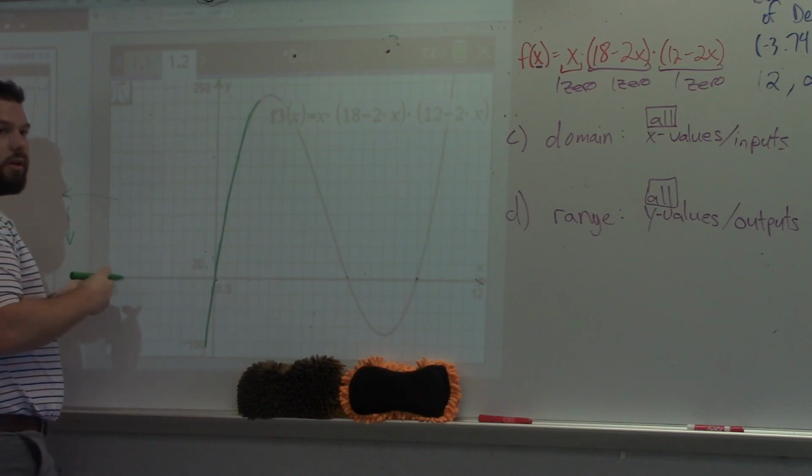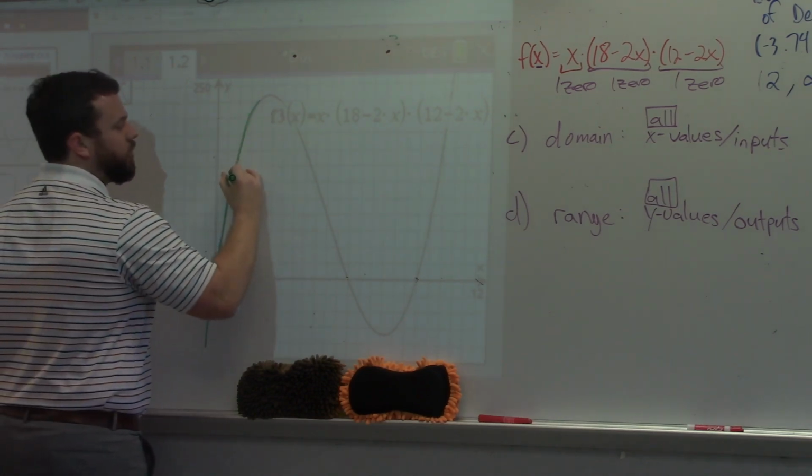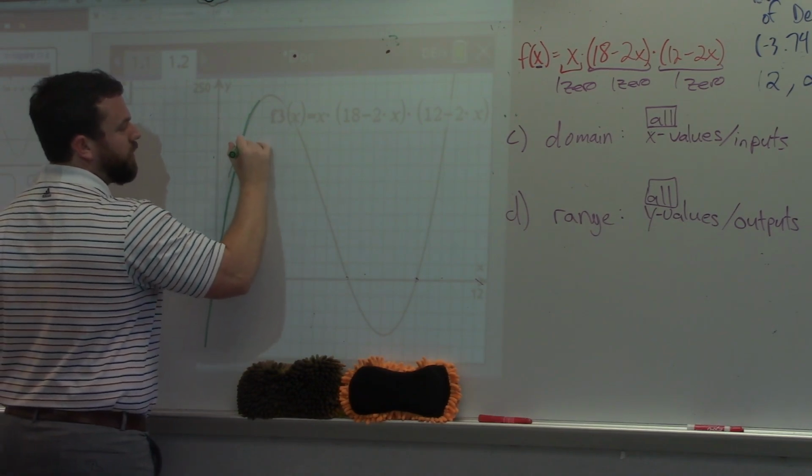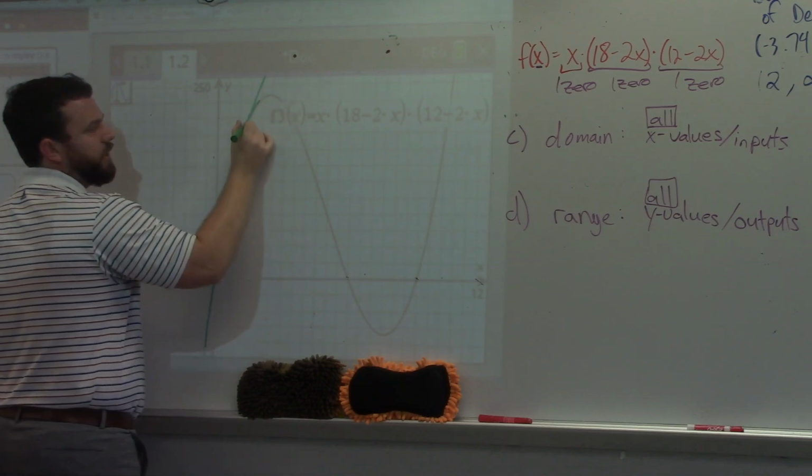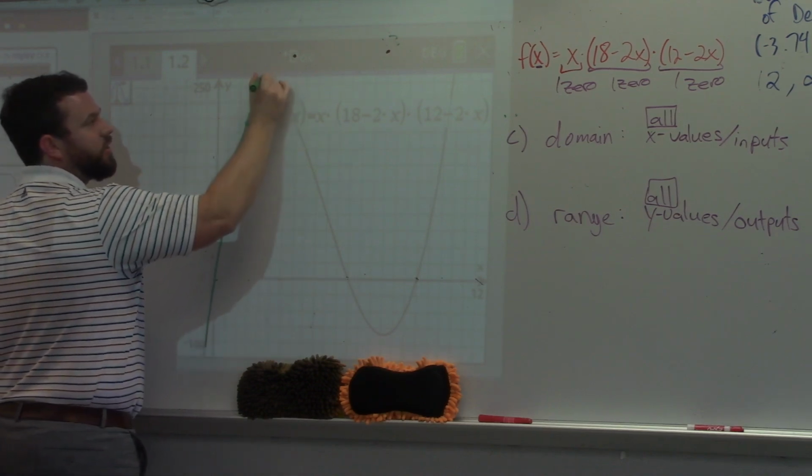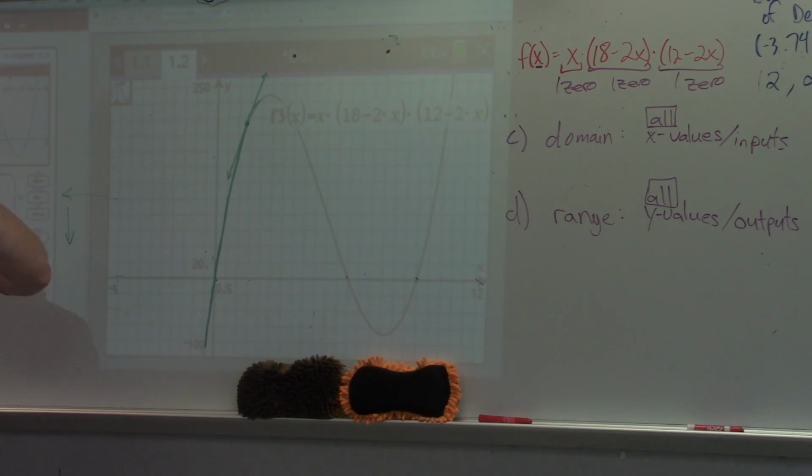Here's what I also want you to pay attention to, because it's going to help you, and I need you to make this note. Right here, if I draw a tangent line, you don't have to worry about the tangent word, but tangent just means it's only touching at one point. Is the slope of that line positive or negative? Positive. That's how I know that it's increasing there. I know that it is increasing because the slope of that line is what?